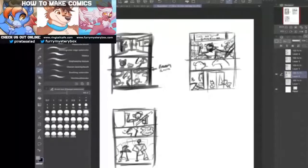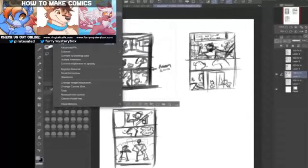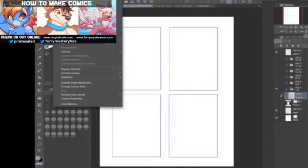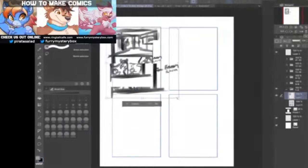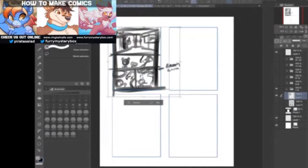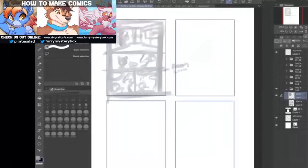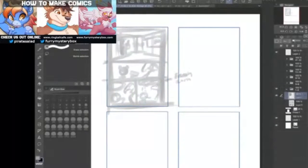So what I would do at that point is go ahead and take my panels, starting with the first page, and put them into my layout. This way I make sure they actually fit. This layout is done to the same layout as my comic. So if I take one of these pages and blow it up into the actual comic page, it will be exactly the same size and ratio.